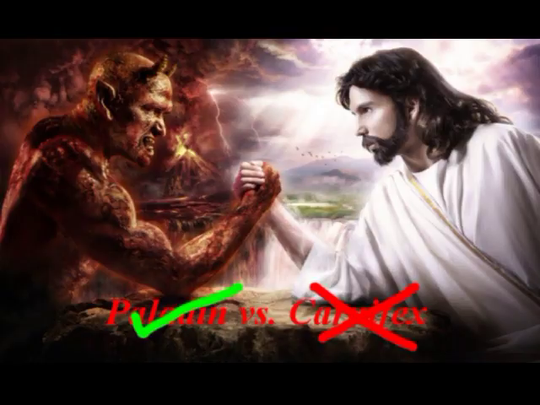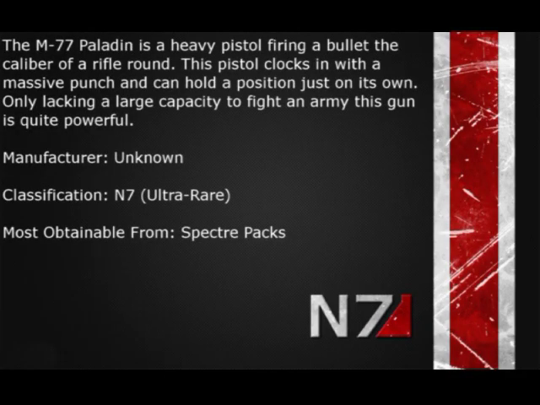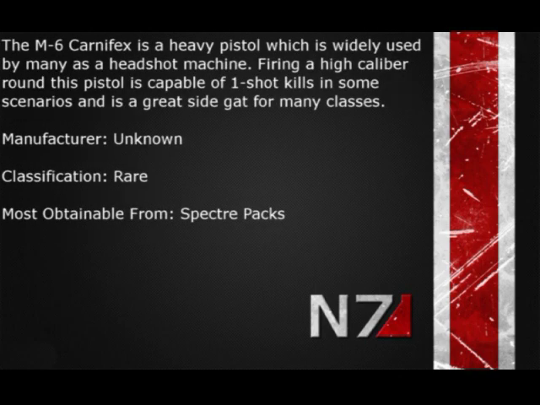Who knows? So you can find the Paladin in Spectre packs, and it is an N7. N7 is ultra rare, and you're going to have a hard time finding it. That's the other problem. So by the time you get your Paladin up to level 10, you might as well be using your Carnifex, considering your Carnifex is only a rare, and can also be found in Spectre packs.